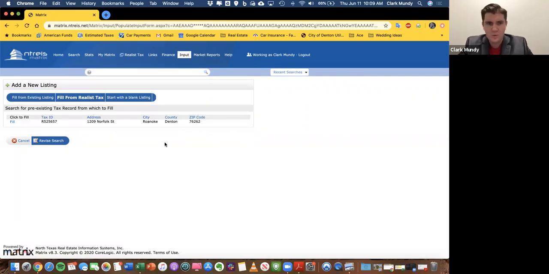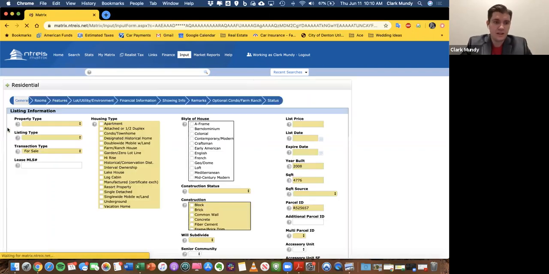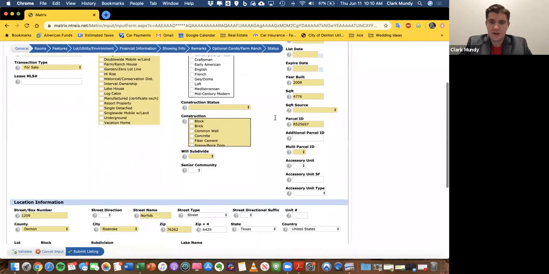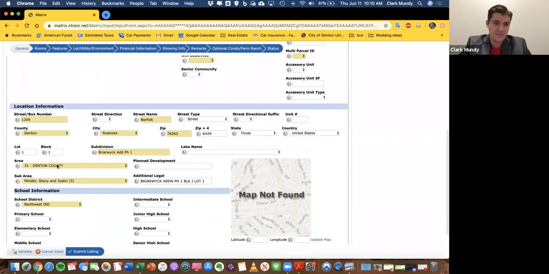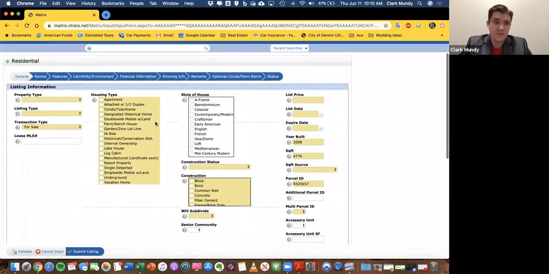If there were a couple, like 1, 2, 3 Main Streets in the same city, possibly, I doubt that would be the case, but you may see a few different options in here. And then we're going to click fill once we're ready to do this. The reason for that is this is going to pull certain data and information that we're not going to have to go find ourselves and type in manually from the tax records for this listing. When we click that fill button, see right off the bat, we've got the parcel ID right there, the year built, the square footage. We've also got all this info right here that is very, very annoying to find, honestly, that it just pulls in for you right off the bat.